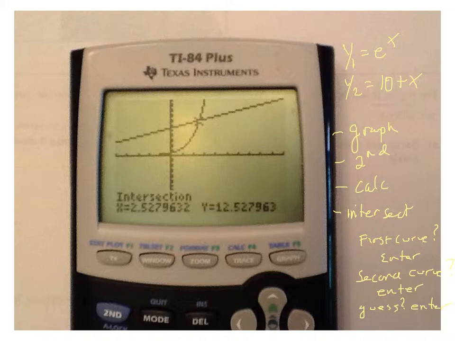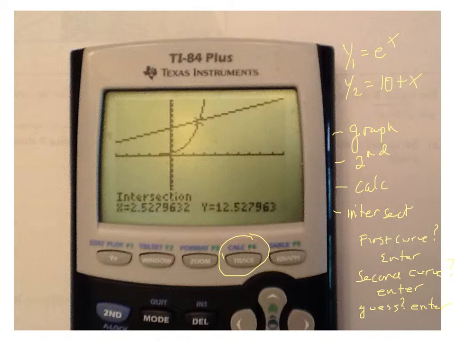I am sure you know how to find the intersection point, but just in case, a quick reminder: put the two functions into y1 and y2, hit graph so you see the visual of it, and then hit second calc, intersect, which is number 5.